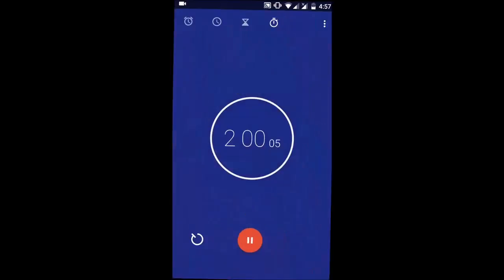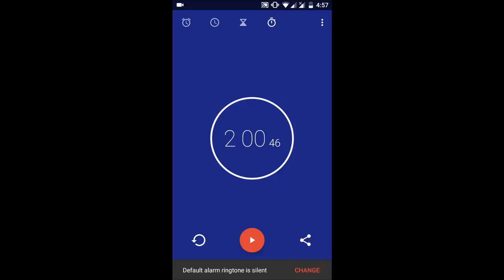The last app. So let's stop the clock. It's taking 2 minutes to run, while my previous run took 1 minute 26 seconds, so it's around 40 seconds slower than the previous ROM, which was the Hexagon ROM. So there's a lot of improvement to be done in Cyanogen mode.